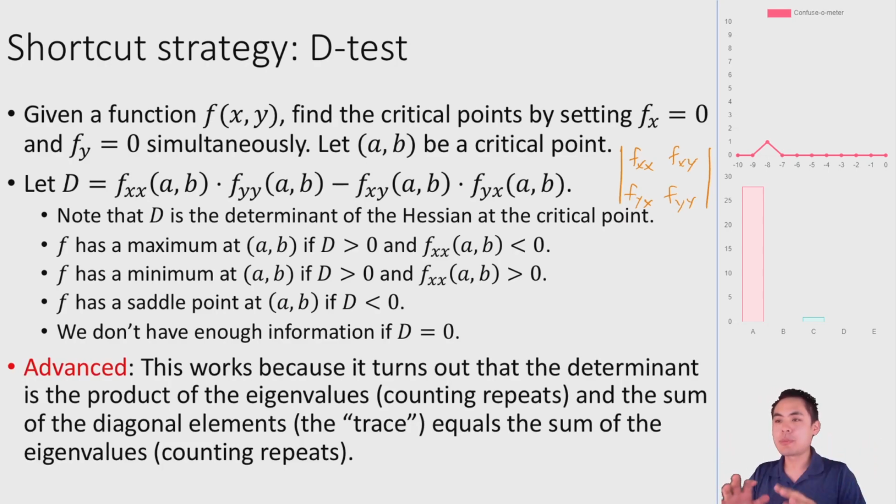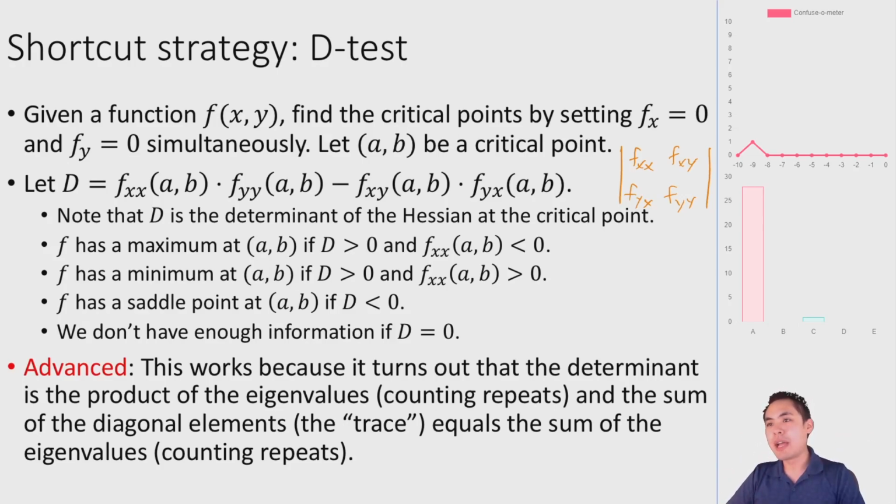I am not going to expect you to know why this works yet. Basically this works because of a couple really important facts in linear algebra, which we haven't really discussed. There's a very deep relationship between the determinant and the eigenvalues. The determinant is equal to the product of all your eigenvalues counting repeats, and this is just generally true. This is also why if one of your eigenvalues is equal to 0, which means that you collapse some vector to 0 when you apply the matrix, then the determinant is also equal to 0, because the area is equal to 0 since you're collapsing everything into a line.